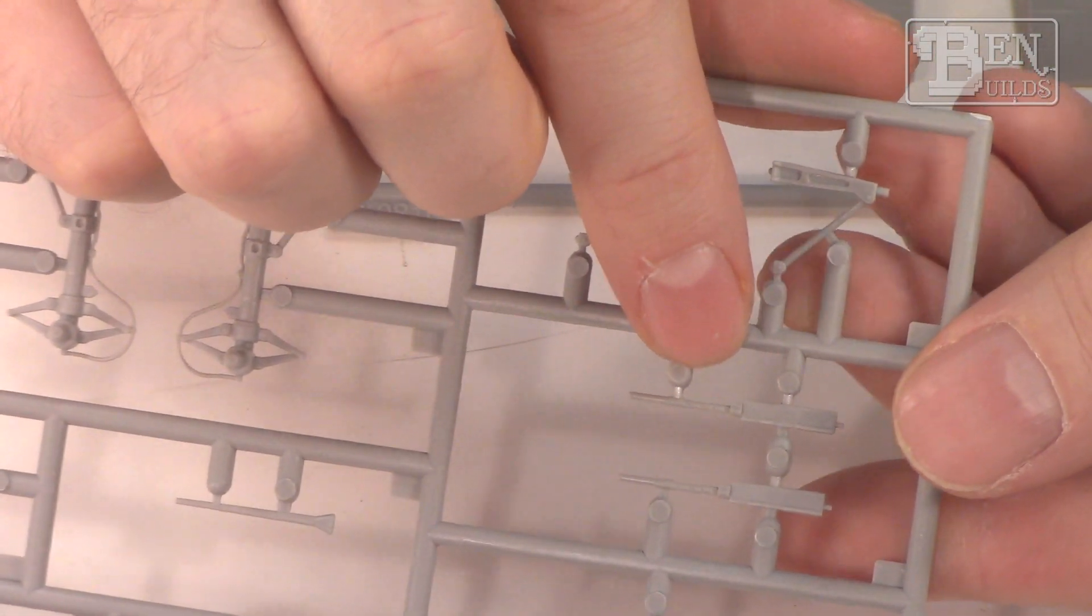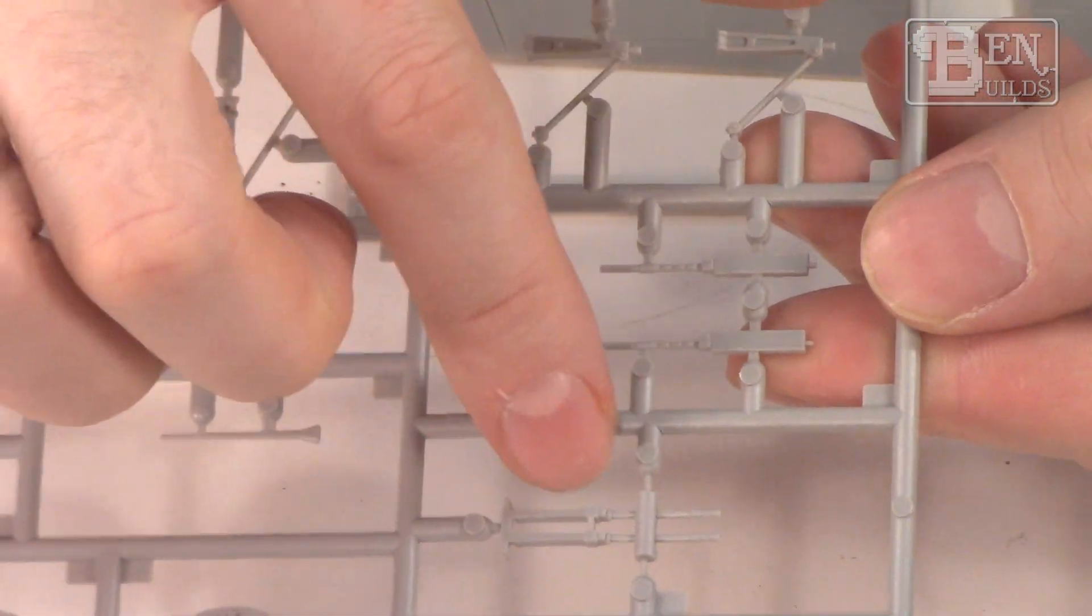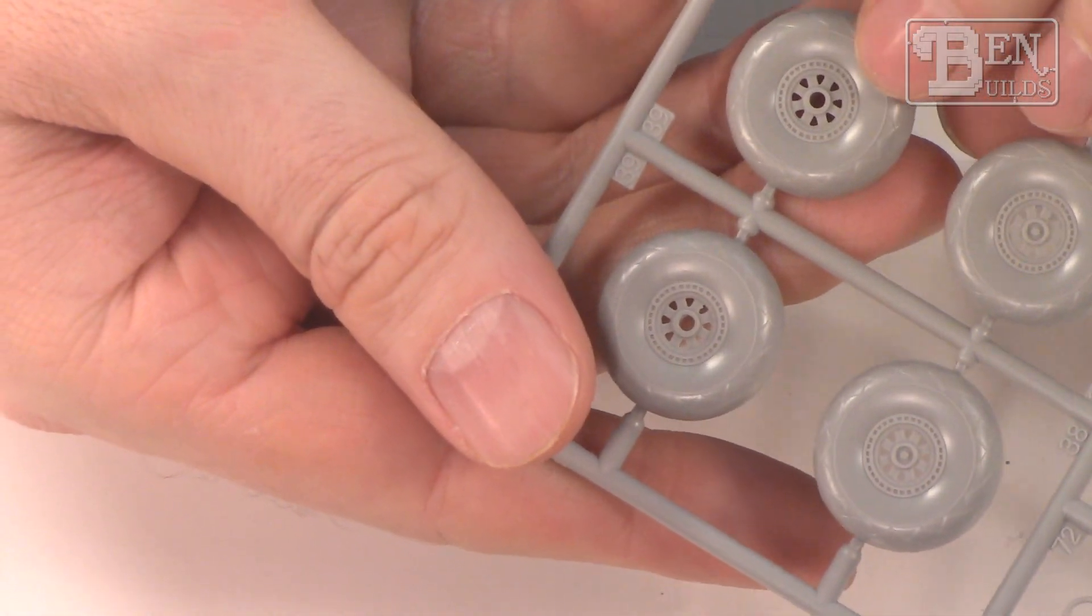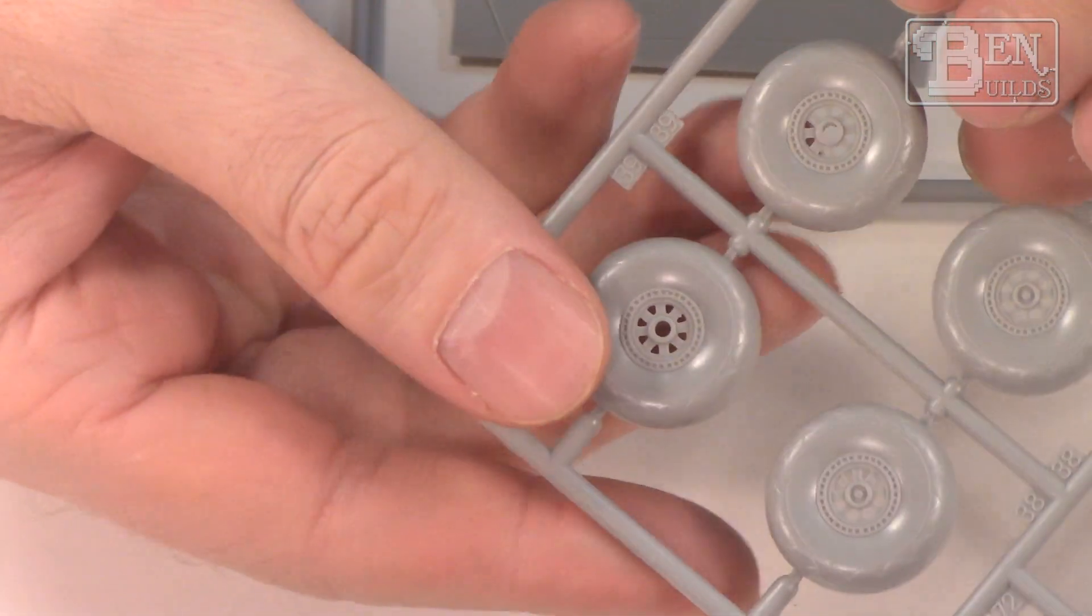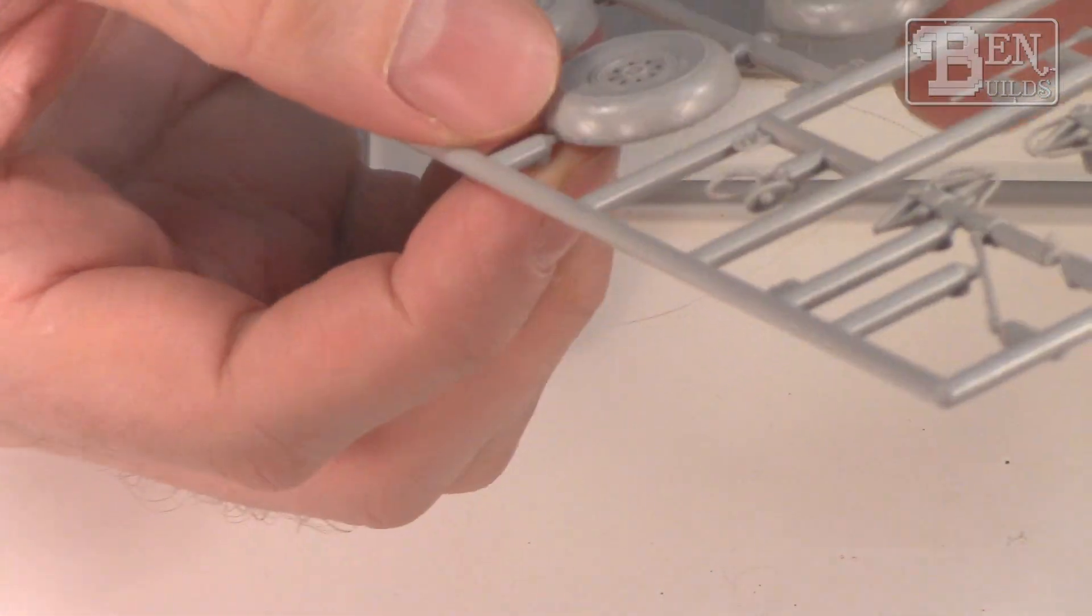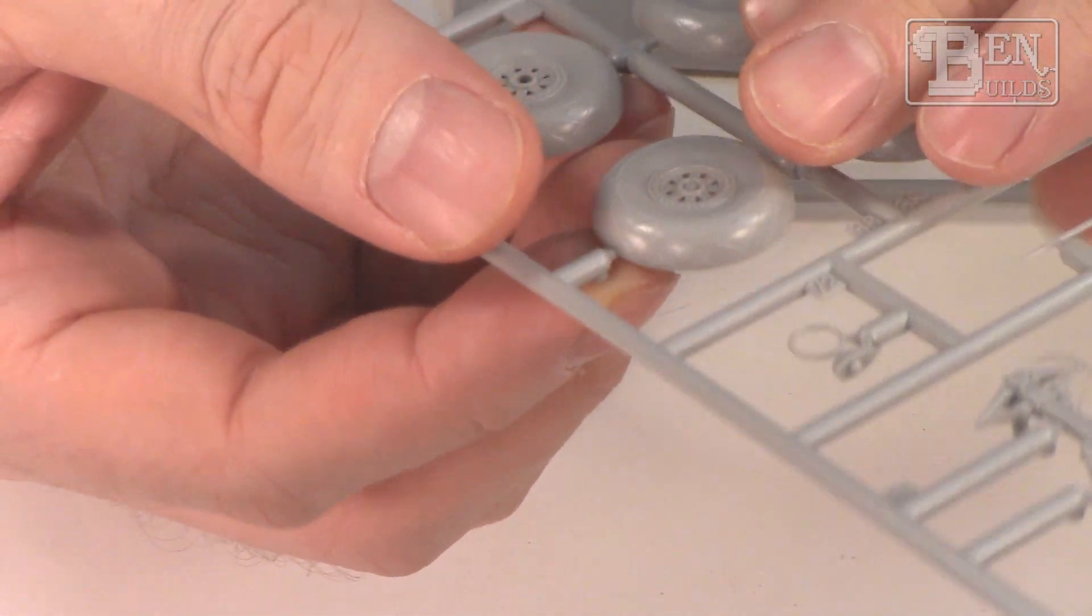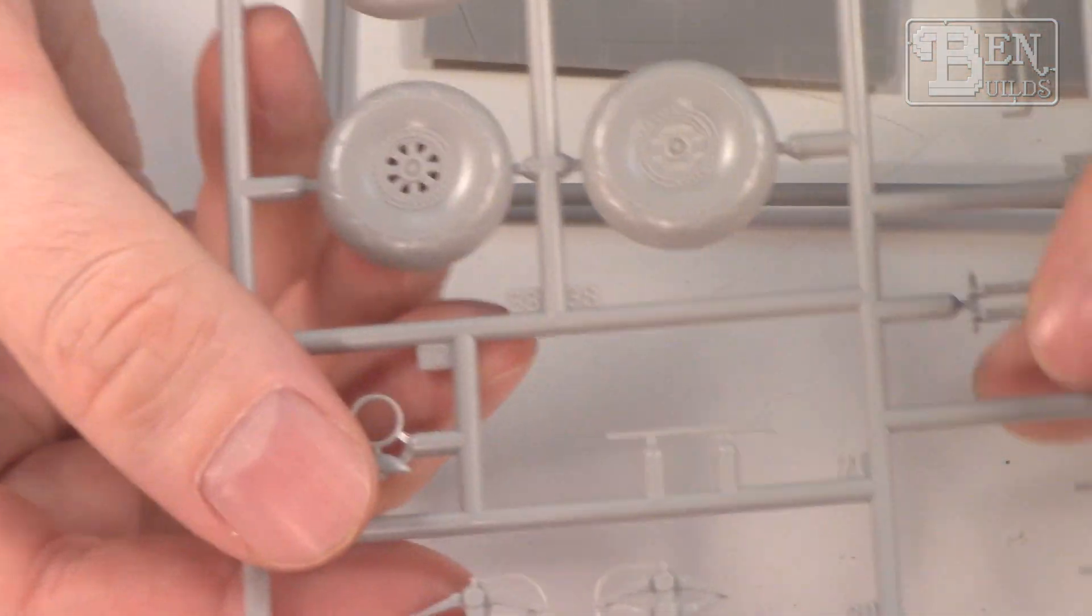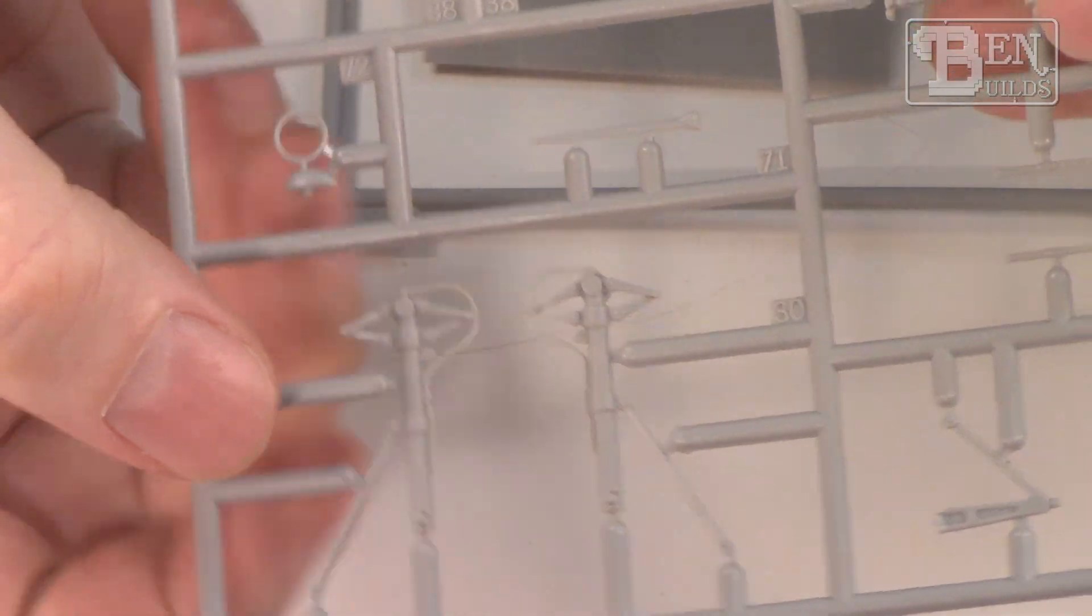We have our landing gears, our struts, some more machine guns for the front nose area, and our dorsal guns. The wheels look really cool. They have some texture to the tires which is always nice, but I'm probably going to obliterate that texture when I glue them in and sand everything down to avoid the seam. That's going to be difficult to do.